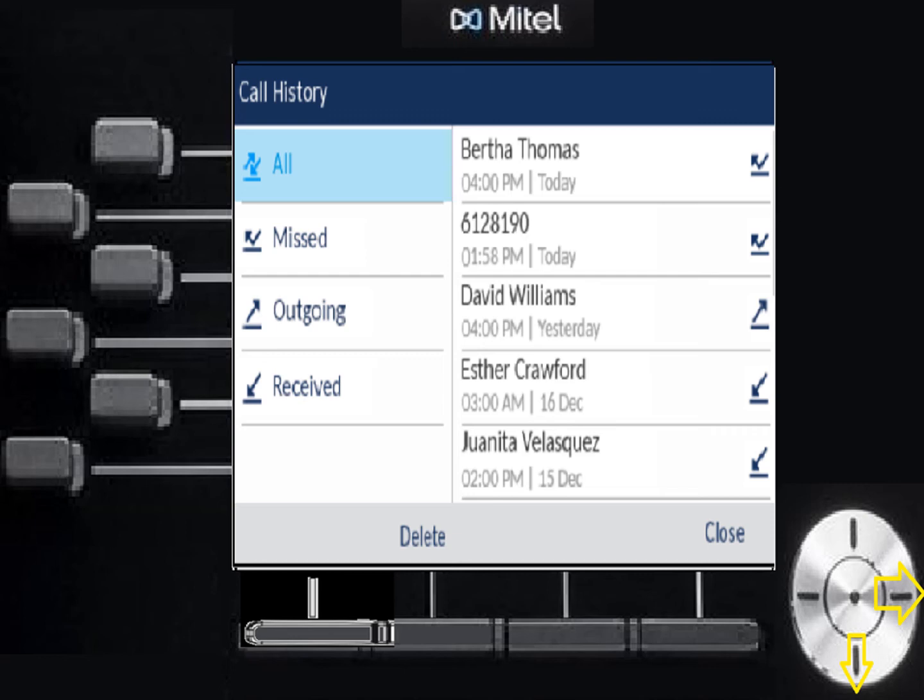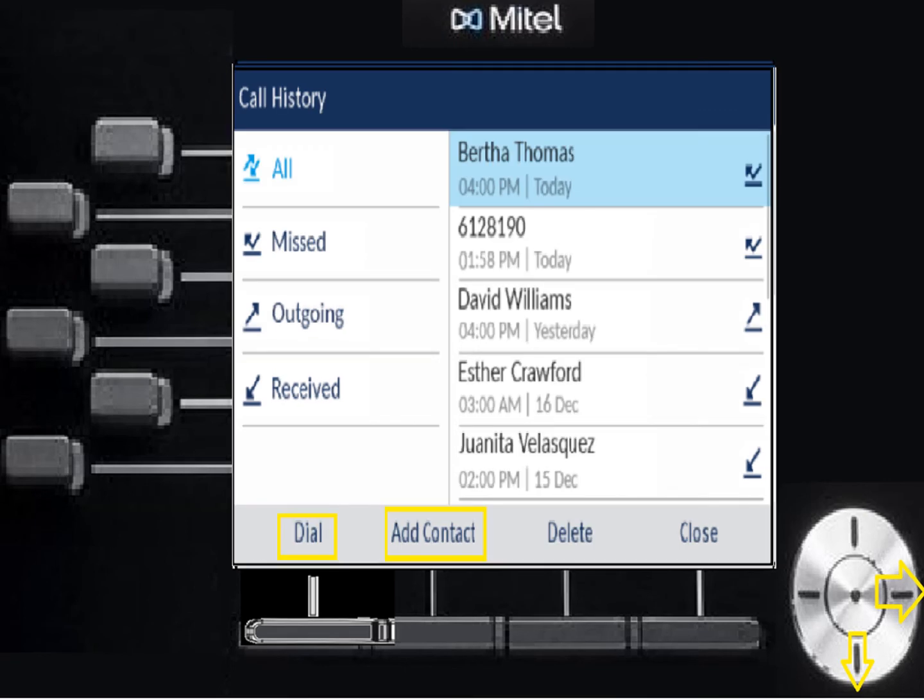So if I wanted to dial back one of these people, I could scroll over to the right, and then the gray area would allow me to dial if I wanted to, or again, I can hit the center of the navigation key. When I scroll over in my call history, it's also going to give me the ability to add the contact, which is a big deal. Rather than having to fill out the initial information for this person, I can add them to my contacts once they call me, and then have them as part of my personal contacts up above. Okay. And then you can delete, and I don't know why you would do that, but it pushes out all the old and brings in all the new. So the very top one is going to be the latest and greatest. As you go down, it goes back in history a bit.